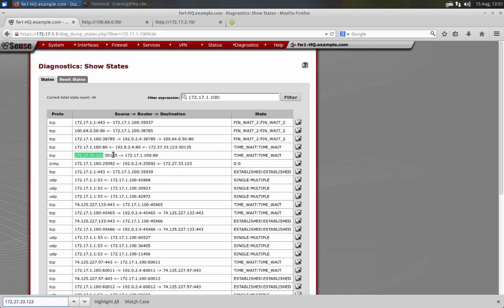So my machine here is the 33.123. It's actually coming in on a private IP just by the nature of how the inside part of this network functions. And then we can see here where traffic comes in there. It's coming into the WAN interface. It's destined to the .4 IP. And then the ultimate destination after it hits the one-to-one translation is back to the 1.100 internally.